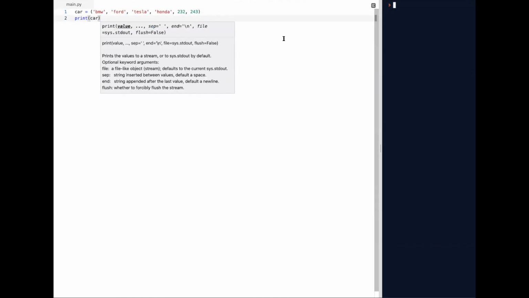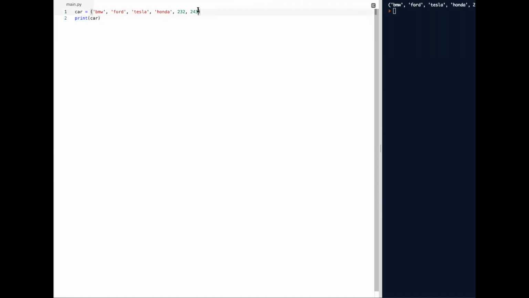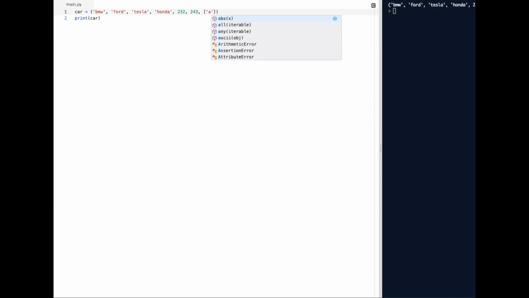So what does that tell you? This tells you that in a tuple, you can dump anything you want into it. You can have a list sitting in there, and I believe this also works. I haven't tested it. Yes, you can have an empty list. You can have this list with some random stuff in it.